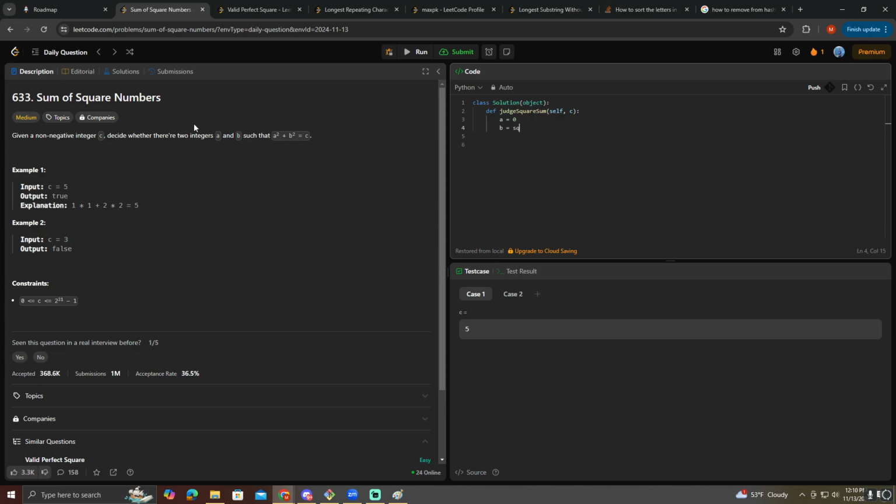B is equal to the square root of c, right? Obviously, we want to make this actually an integer too. It needs to be a whole number.